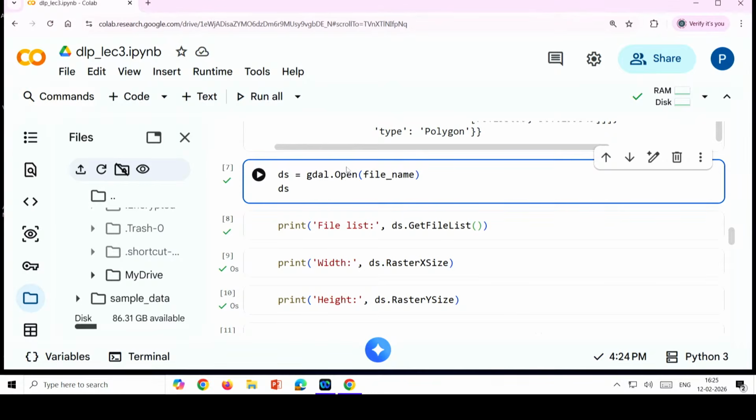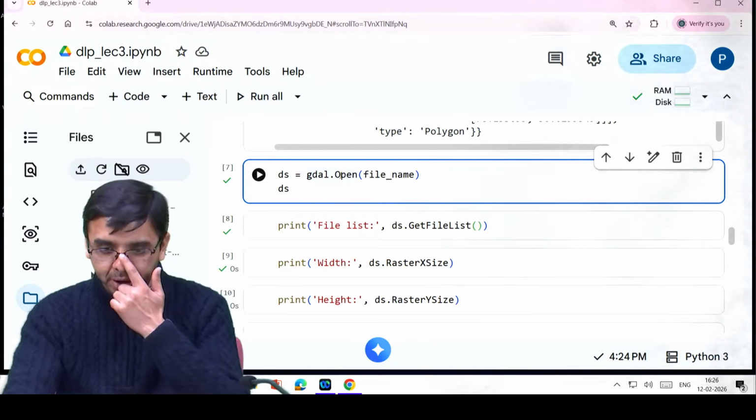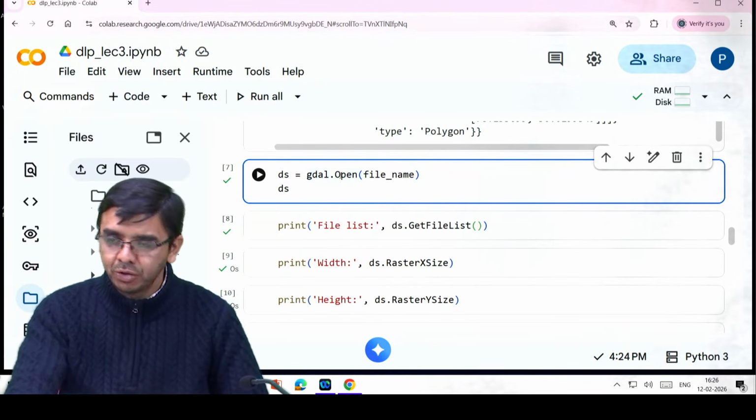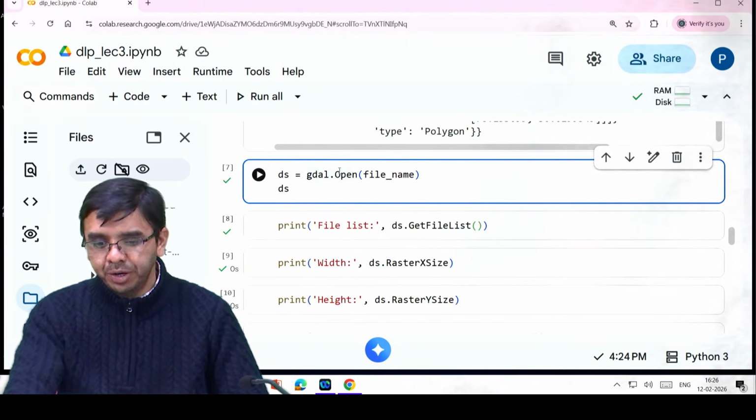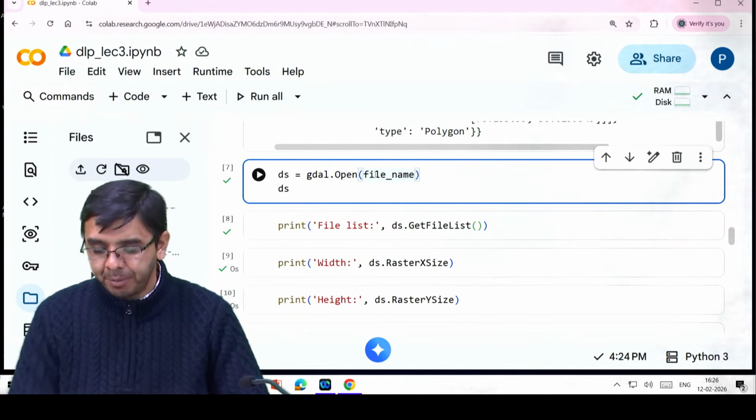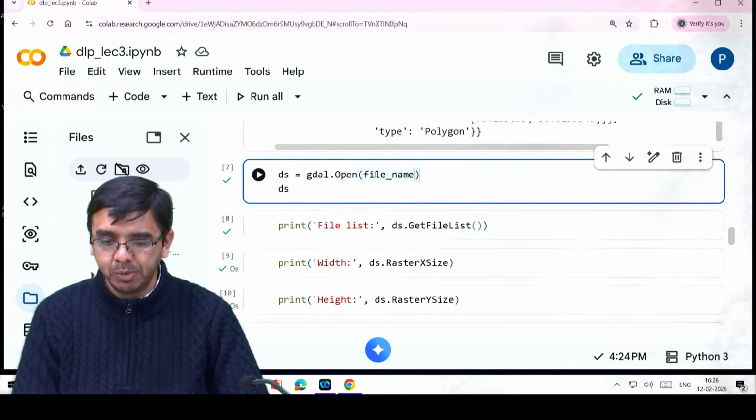You need to call gdal.Open. Python is case sensitive, so the O in Open is a capital O. If you type gdal.open with a small o, it will give you an error. For opening or reading an image, we call gdal.Open and pass it one mandatory argument, the name of the file.